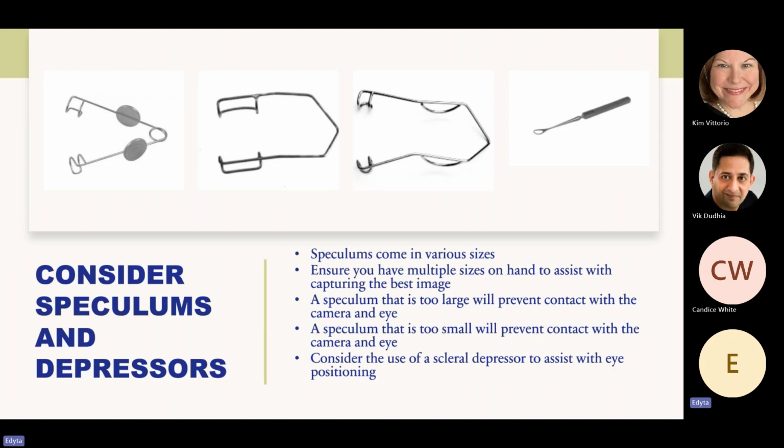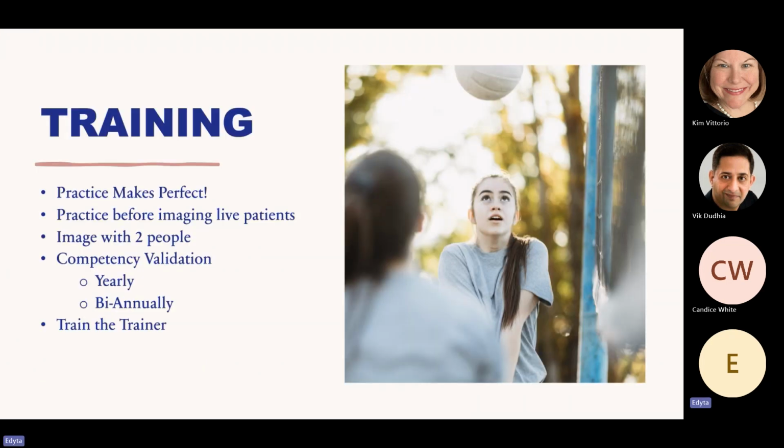This is the Flynn lens loop depressor, which I used and I liked, but that's of course up to you guys, of what you feel comfortable with, and also what your ophthalmologist is comfortable with you using to move the eye. So when you're setting up your program, you want to train your nurses, and practice makes perfect. The more you can get your hands on that device and practice your body mechanics and how it might be oriented for different patient situations and different bedsides at your facility, it really makes a world of difference.